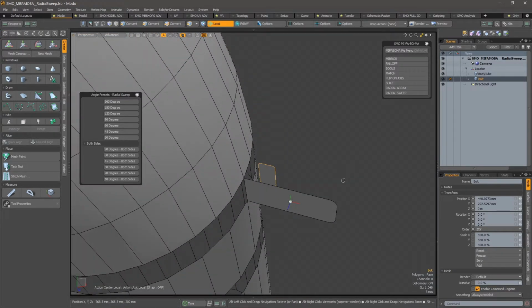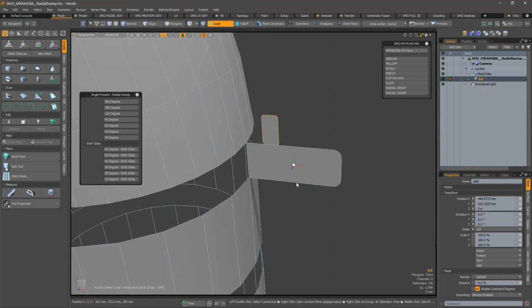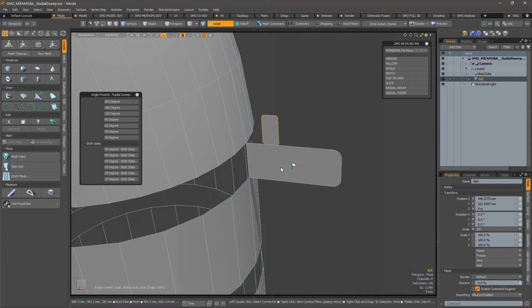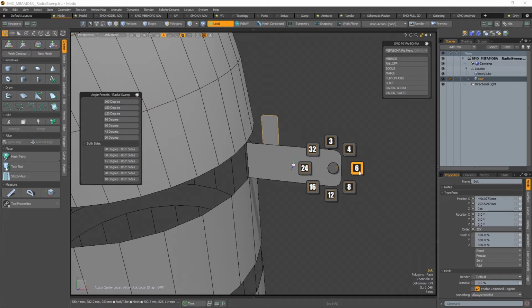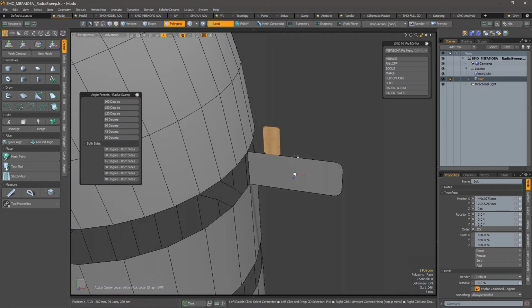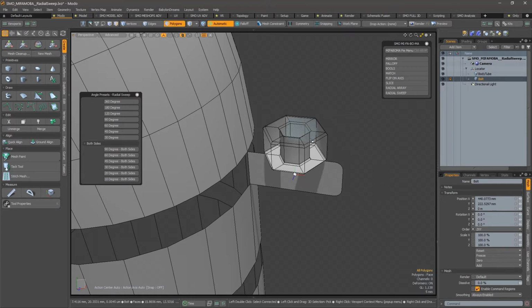So we might have this as a profile of a bolt, and we will revolve this using the radial sweep. I select the object in item mode, it will automatically switch to polygon mode, and we will use the local mode, local on the Y, and we will sweep it with 6 sides. So I have to select the polygon, radial sweep, local mode, Y, 6.